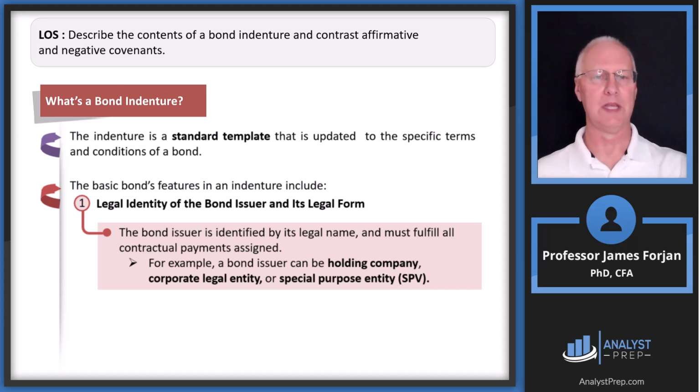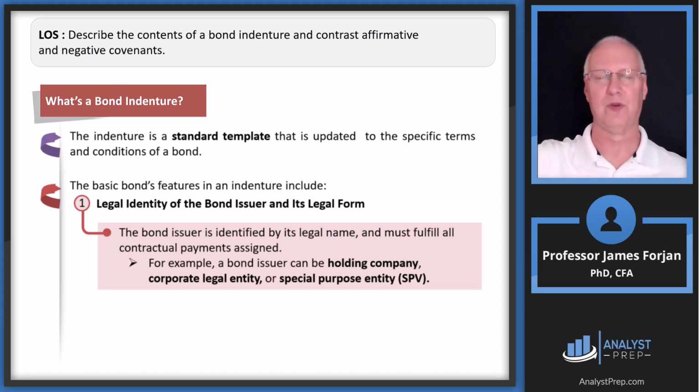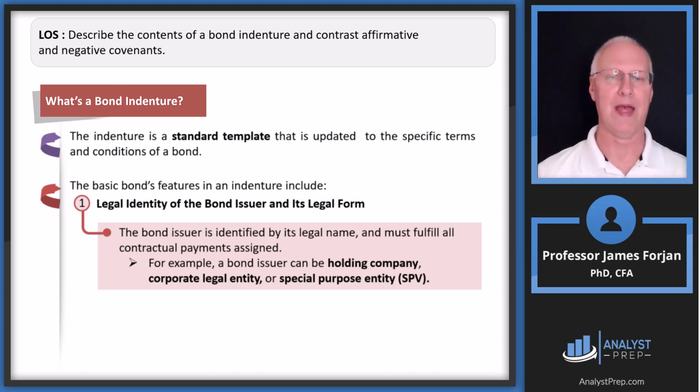All right, so what was that first one? Legal entity of the bond issuer. So we did all that. So it's the corporate legal entity, or it could be a holding company. Remember, a lot of financial institutions have what they call financial institution holding companies, or bank holding companies. And then look on that bottom right. We'll talk a lot about these special purpose vehicles or special purpose entities, where corporations create a new legal entity and throw some assets in there, and then use the assets as collateral to issue a bond. And so the bond indenture has to tell us all about that.